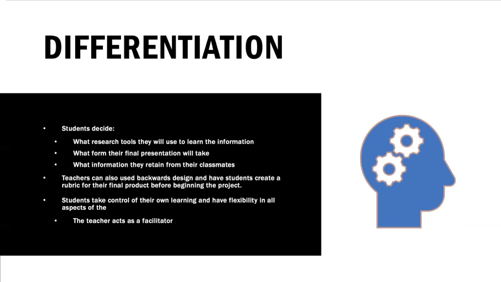Teachers can also use backwards design. So teachers can have students at the beginning, once they decide on what kind of tool they want, rather than teachers evaluating through a general rubric, they can have students create their own rubrics for their project. And that also supports differentiation because students are setting their own requirements for themselves. And in general, as I said, they're taking control of their own learning, and the teacher is really just acting as a facilitator.